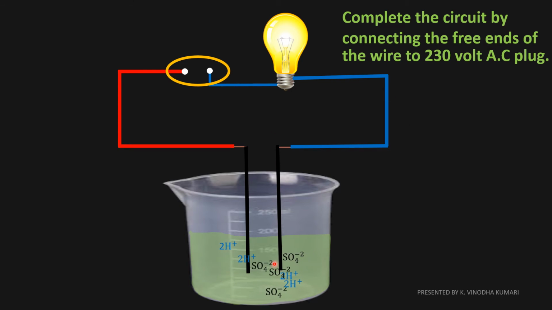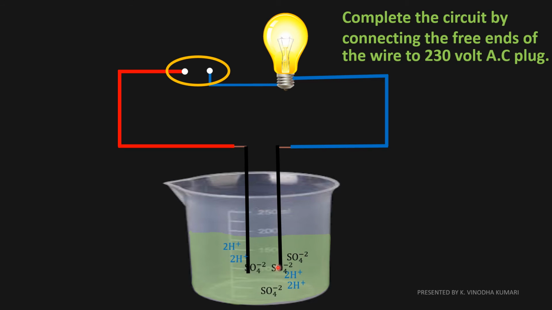glow. So that means here in sulfuric acid, the positive ions that are present in the H2SO4 are H plus. The positive ions that are present in the HCl are also H plus. So that means these acids, hydrochloric acid and sulfuric acid H2SO4, have H plus ions in common. Okay. So the movement of these ions is responsible for the flow of current in the solution so that the bulb is glowing.